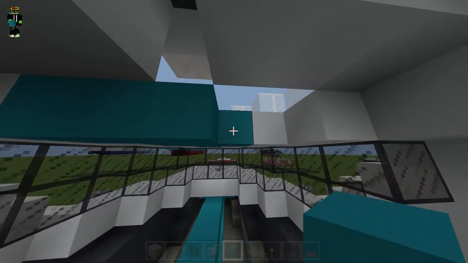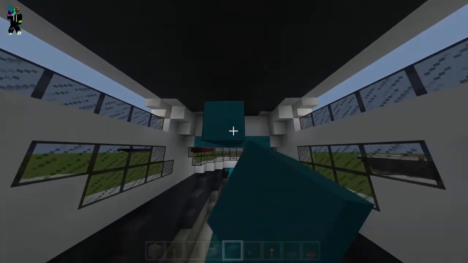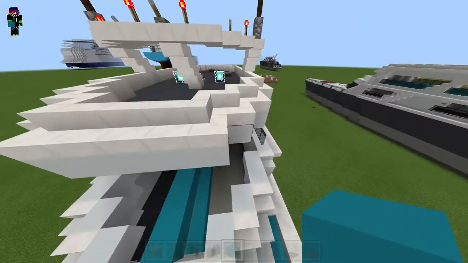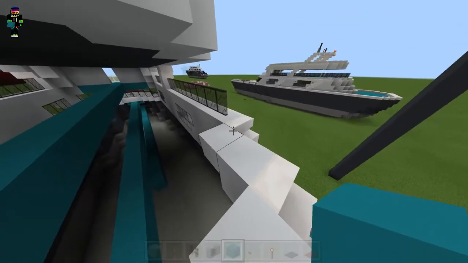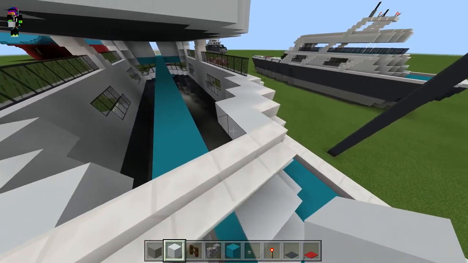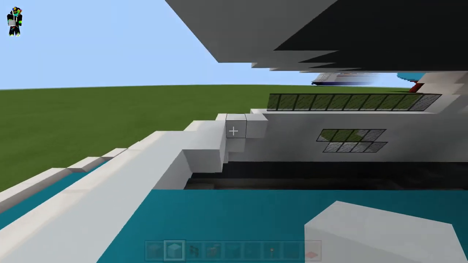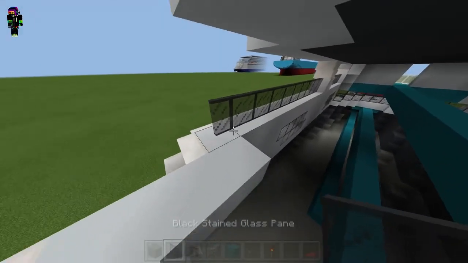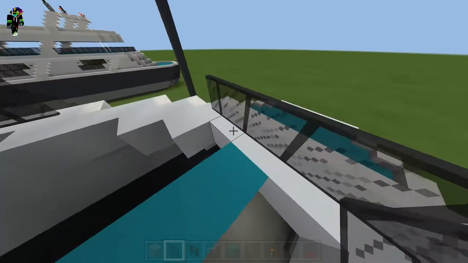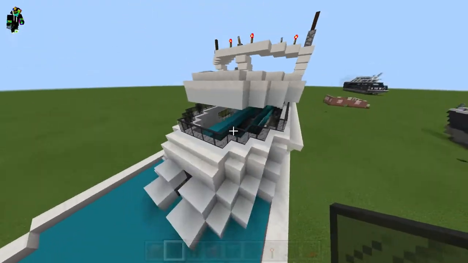Then you fill in the front deck right here. And then you bring this across and you would fill in the deck back here. And you would put there, there, there, there, and there. You would put those, and then you would continue your black stained glass panes around like this. And it'll look like that.